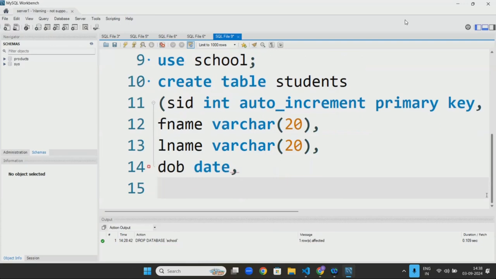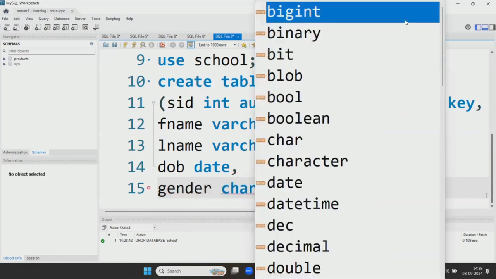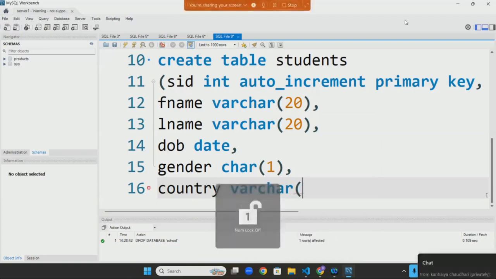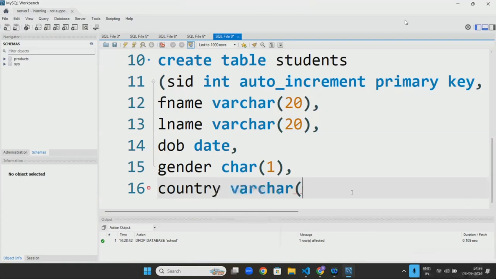And what more did I ask? Gender, char 1. Country, varchar 20.